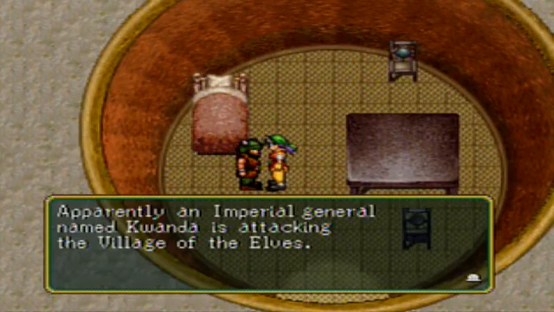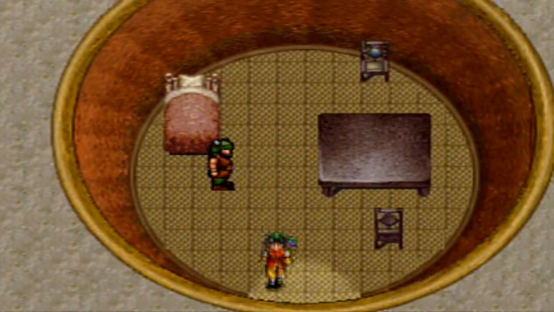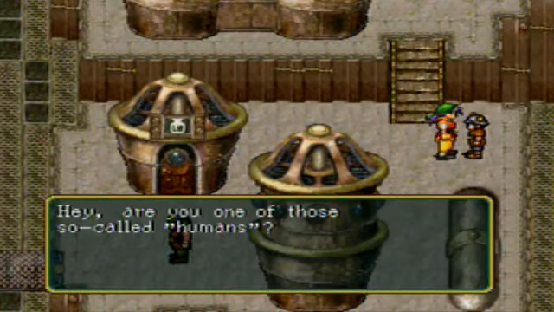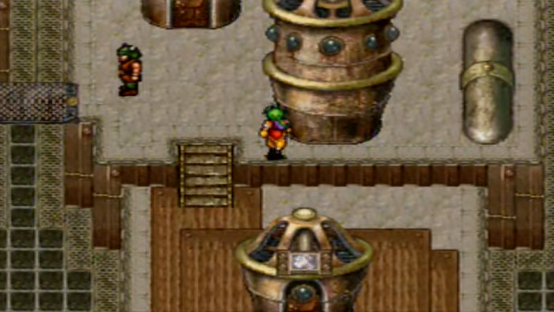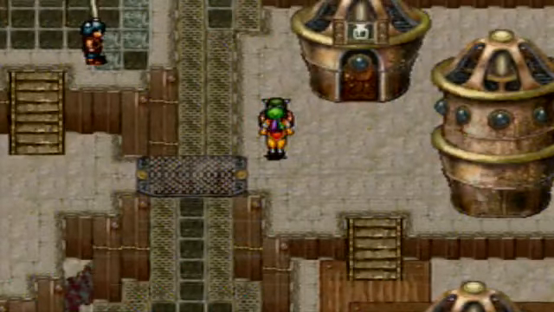Wait, what did the first thing say? Apparently an Imperial General named... Oh. I really couldn't care less. Wow, dwarves are heartless bitches. They don't care if all the elves die. Like the dwarves won't be next. Are you one of those so-called humans? No. I'm one of those so-called dwarves that are 10 feet tall, bitch.